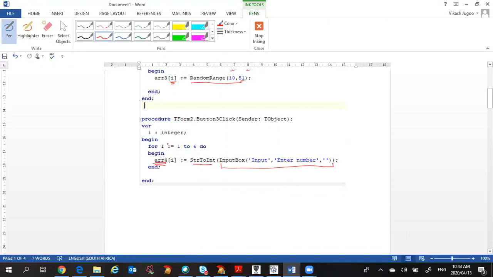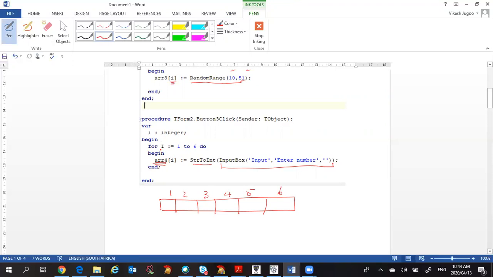So as I changes, the different values that are being input from the keyboard are being stored in the different positions. I'll do this once and take you through the process. 1, 2, 3, 4, 5, 6. So this is my array.